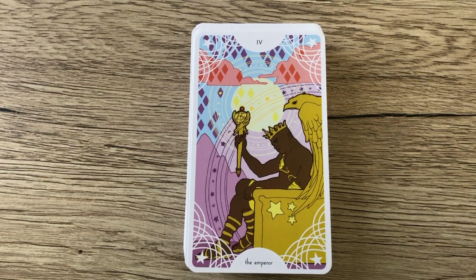The Emperor. I love how bright and fresh this is. So often the Emperor is full of really intense darker colors and really intense reds and things, so I wasn't necessarily expecting to see soft blues and purples, and I think it really works. There's a lightness and almost an effortlessness to this Emperor's power, like power wielded lightly. It's power without oppression. That's the sense I get from this because of those lighter colors.